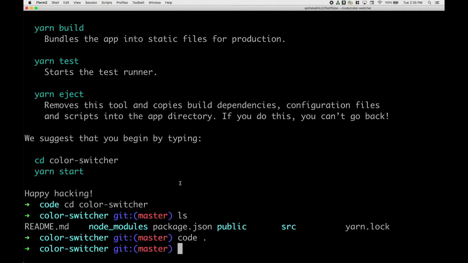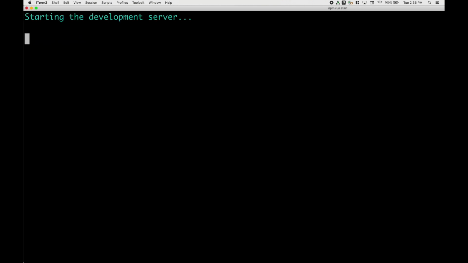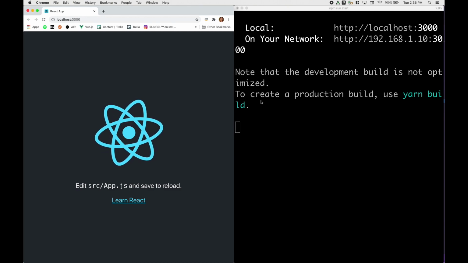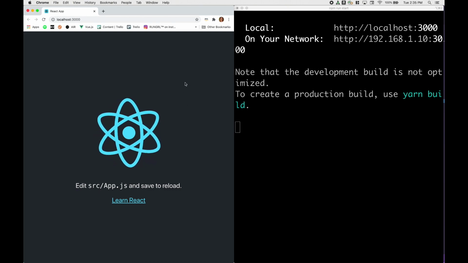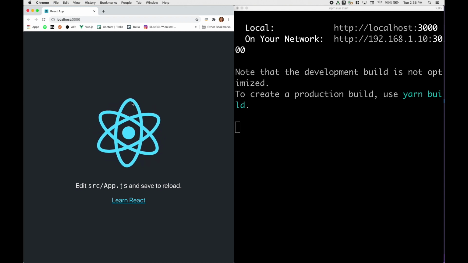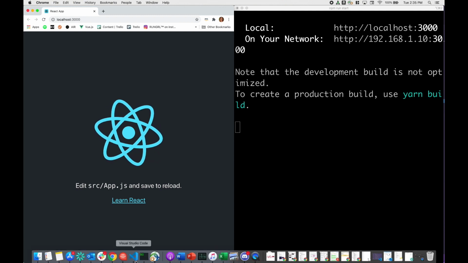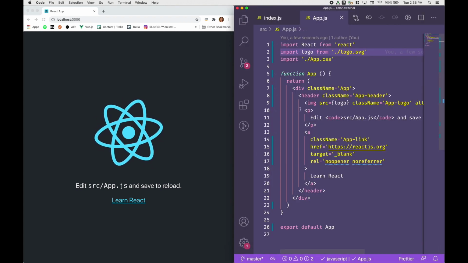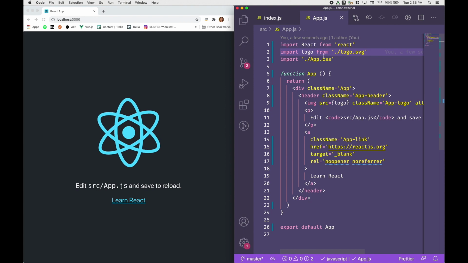Now, before we start writing code, let's go ahead and see what currently runs on our application. Let's run npm run start to get our React server up and running. This should open up localhost 3000 in your browser, and right now it is a little atom that spins in some text, and that is coming from what's currently in this App.js file.